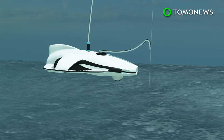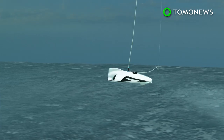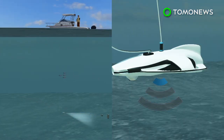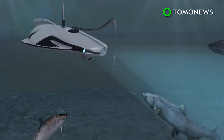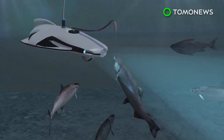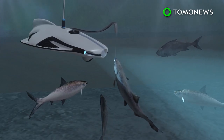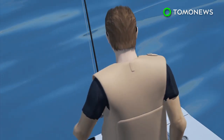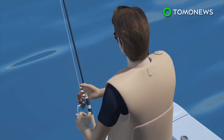The drone can dive to a depth of 98 feet, while the sonar can track fish about 131 feet below the drone. A blue-tinted light is designed to lure fish, while a drop function allows the user to deliver the bait whenever he or she wants. Users can watch the footage captured by the drone via their cell phones, which allows them to better determine when to reel in the fish.